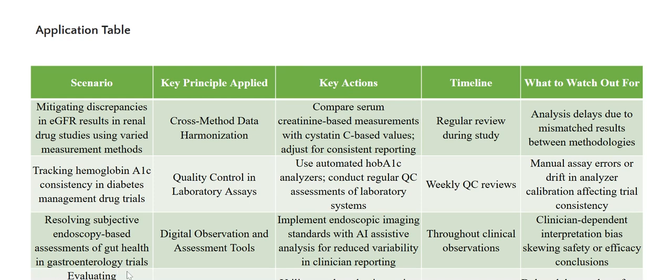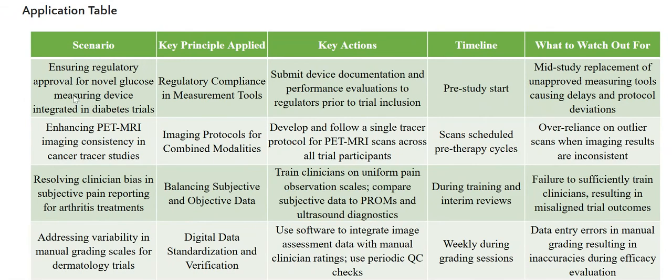resolving subjective endoscopy-based assessments of gut health in gastroenterology trials, evaluating patient-reported pain levels using mobile tracking apps in chronic pain drug trials, ensuring regulatory approval for a novel glucose measuring device integrated in diabetes trials, enhancing PET MRI imaging consistency in cancer tracer studies, resolving clinician bias in subjective pain reporting for arthritis treatments, addressing variability in manual grading scales for dermatology trials, improving calibration of ambulatory devices for cardiac drug evaluations.